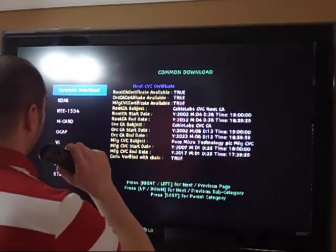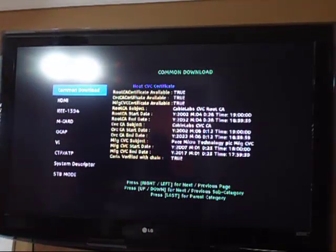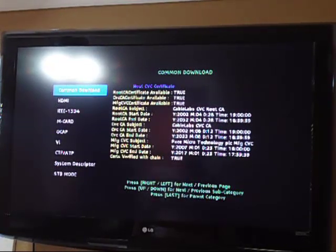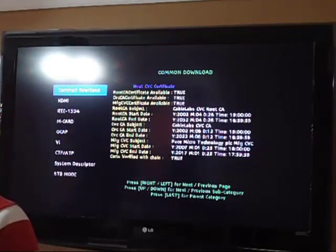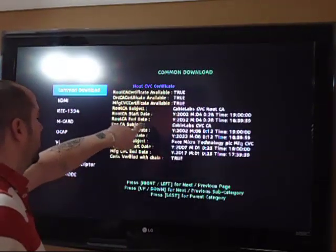Root CA subject with most cable boxes would be Cable Labs CVC, because with most cable boxes, Cable Labs contributes a lot to the manufacturing and making of cable modems and anything to do with the network in general. So Cable Labs is tied into a lot of things, and there's a lot of US people tied into Cable Labs, so you can see how this works. Then you have your CVC CA subject, which is, again, Cable Labs. Your root CA subject, Cable Labs, and it tells you the start date.